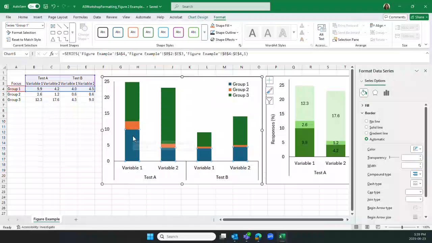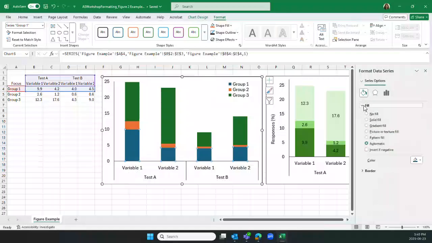So you can do that by clicking on the bar itself, and as you can see, it's giving us our options over here. I'm dealing with the paint. I'm not working with the border, but I want to change the fill color, and I want to change the fill color in this case to a dark green.